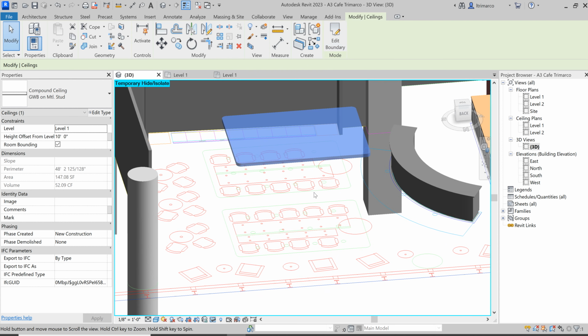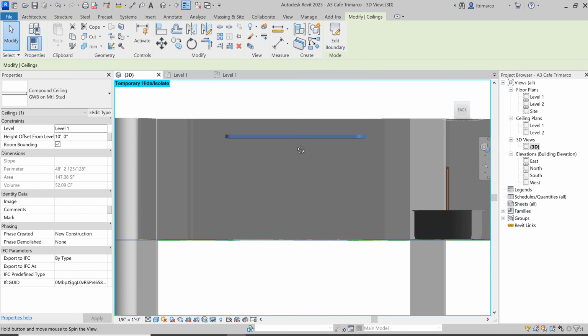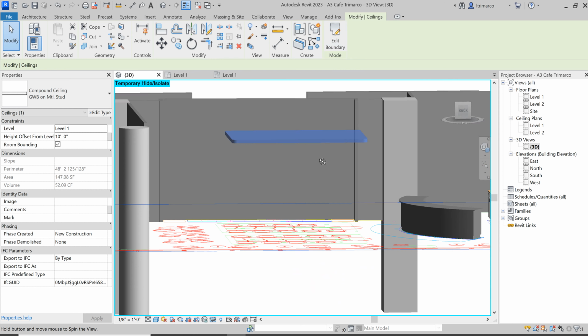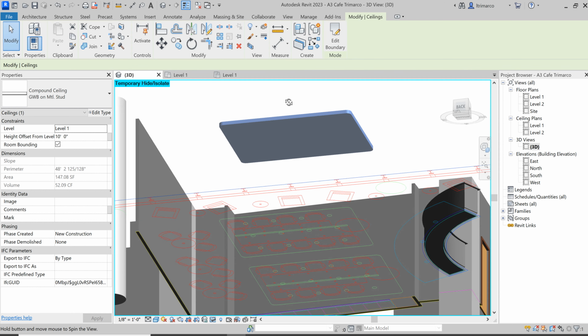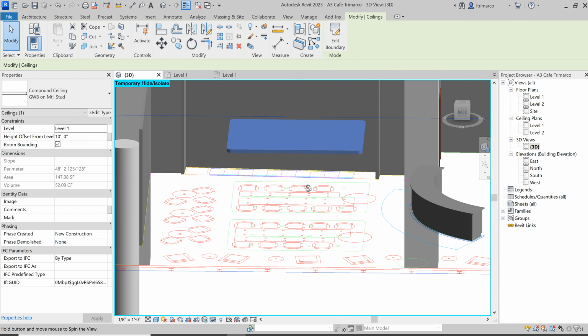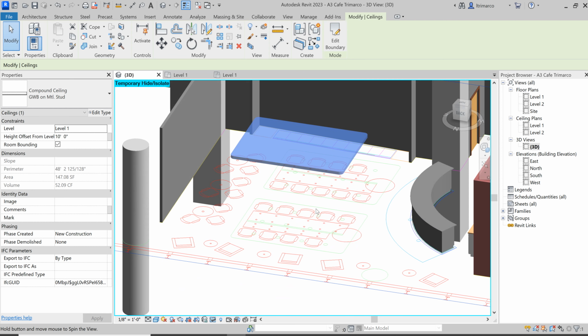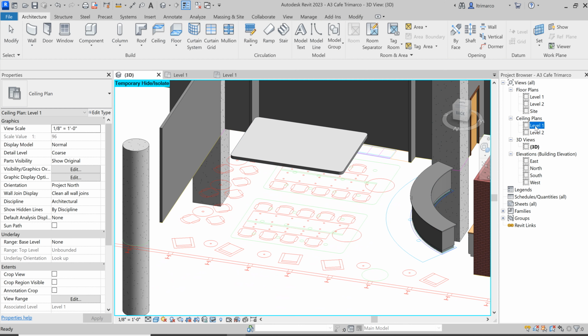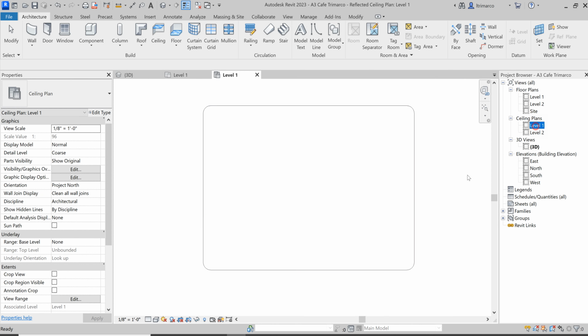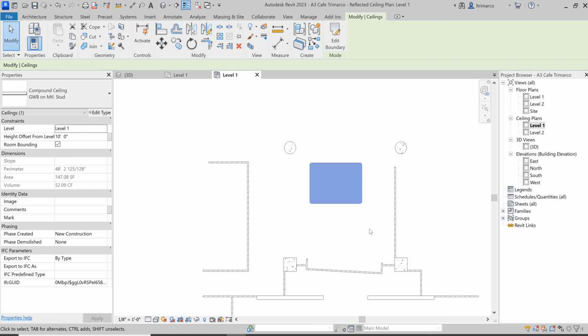It'll still be blue in creation mode, but I'm in 3D, so you're referencing it. If you orbit, you could see, again, I'm at 10 feet, so my overall model is at 12, and obviously I don't have any recessed can lights yet. When you create ceilings, Revit understands that it's a ceiling. So for the most part, it understands that if we're going to add some lighting, we should be looking at our reflective ceiling plan. If I double click the ceiling plans, Level 1, you can see I'm zeroed in on it.